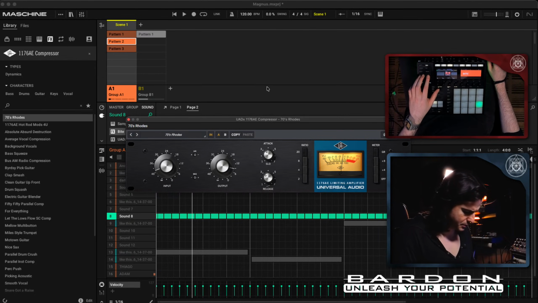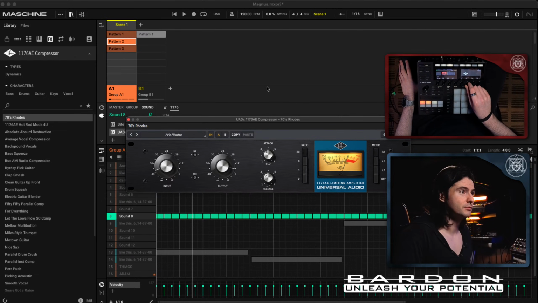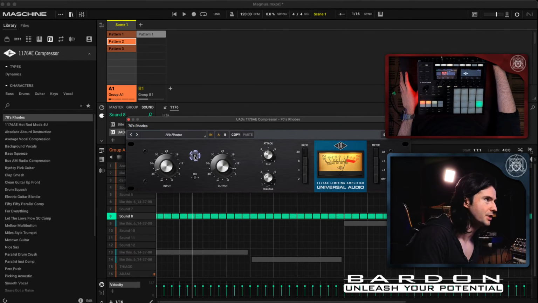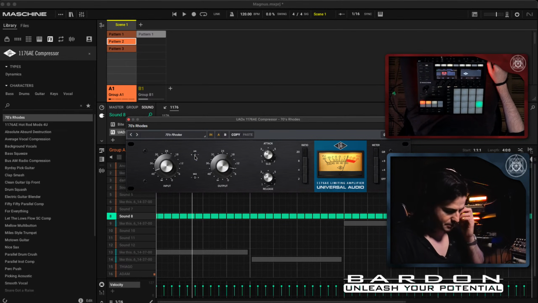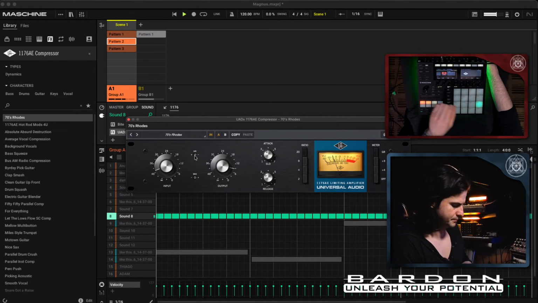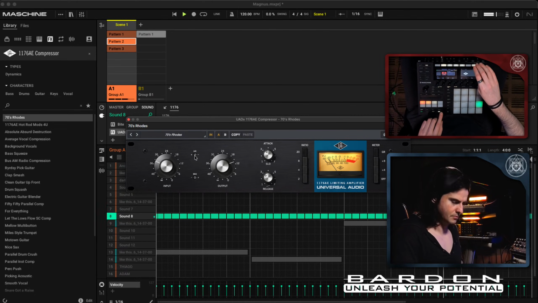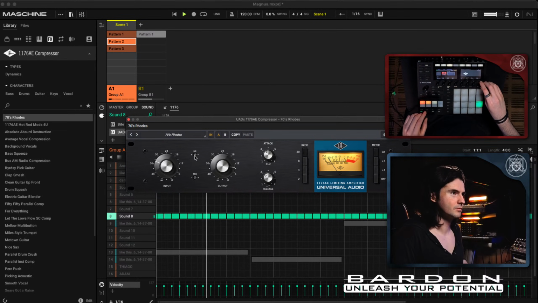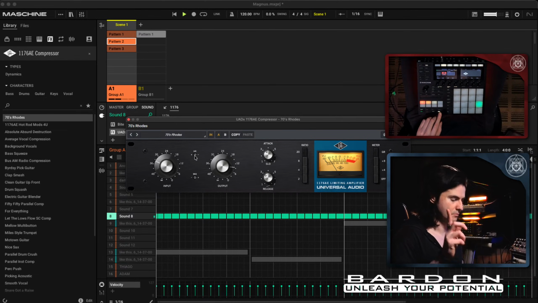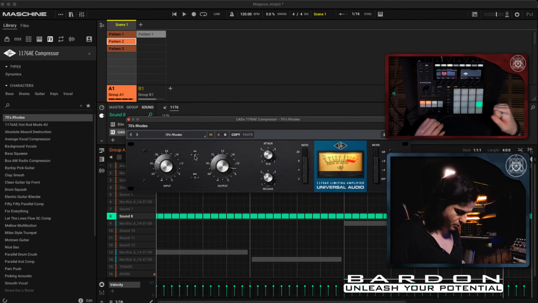I'm gonna try to hit it harder because it's not exciting the compressor enough. I'm gonna try to work with the headroom, which is this tiny thing here. So I'm gonna increase it so we can hit the compressor a little bit harder. Going somewhere. So let's bring back the drums.